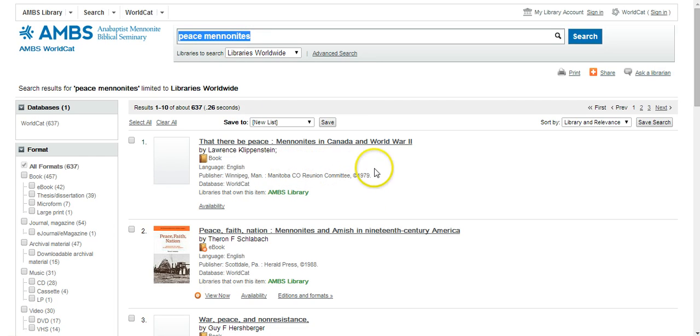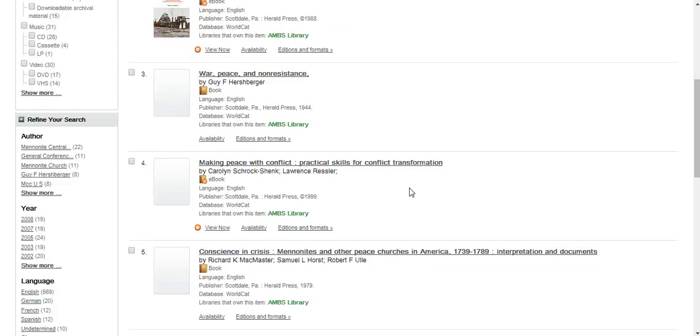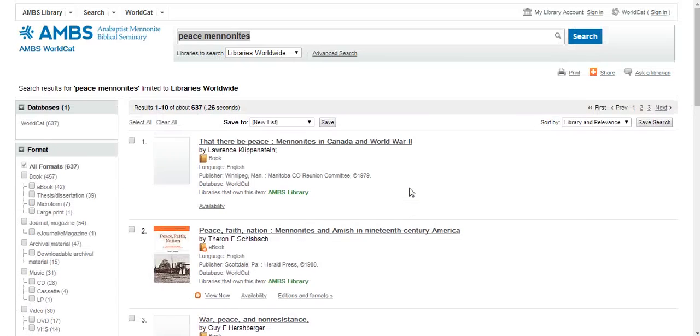However, the system does promote resources in our own library to the top of the list. So if you're wanting things that we have at AMBS, you are going to see them before you start seeing results from other libraries. If you want to alter where that is sorting, you can change that here.